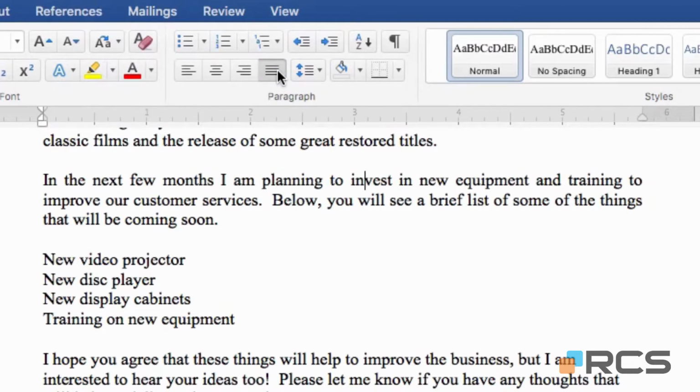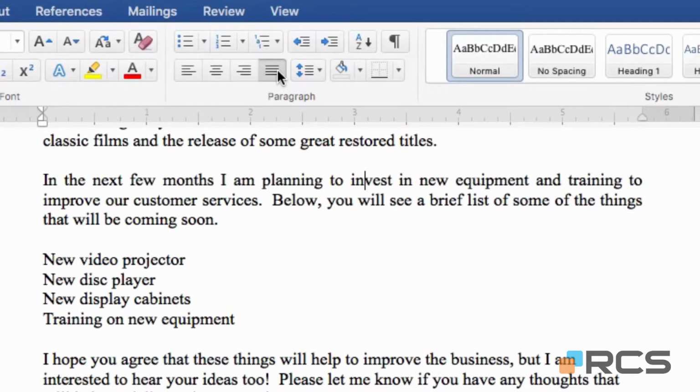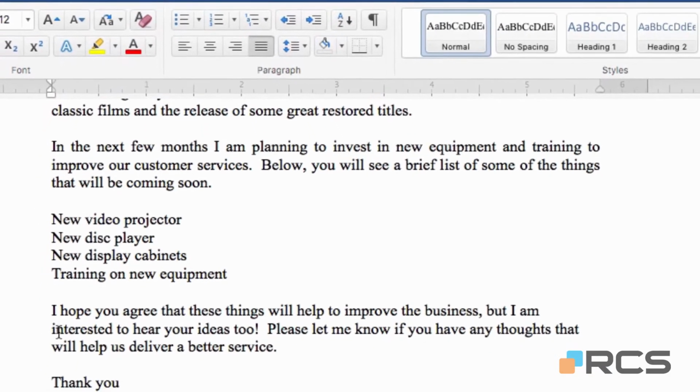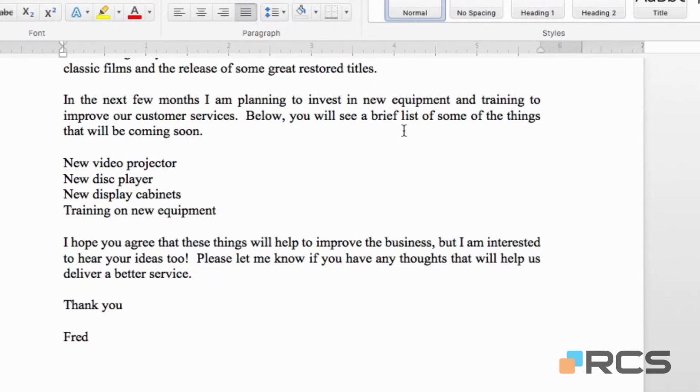Now what happened there might not be obvious, so what I'm going to do is click it again, and I want you to observe the right hand side of the paragraph as I click. So with the justification applied, what you'll see is that the right and left margins are equalized. So you have a straight line on the right side of the paragraph and a straight line on the left side. And if we look a bit further down the page to the final paragraph, you'll see that the left side is obviously straight, but the right side is not straight. And again, for that final paragraph, if I click into the paragraph, apply justification, you'll see there that that paragraph is squared left and right.